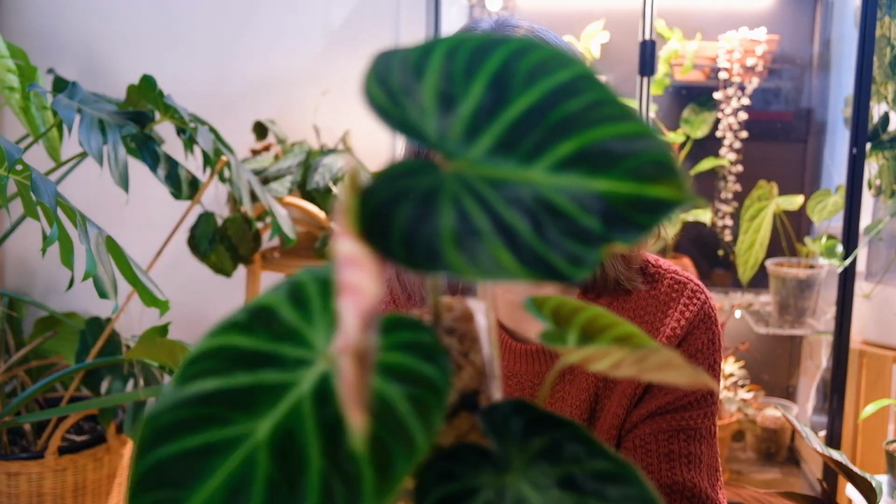And especially when I was more of a beginner plant parent, I was very intimidated and off-put by that. And so I just kind of avoided looking at verrucosums. But then this guy showed up at my local garden center for $17. Yeah, just like this, about this size. And I mean, I couldn't say no because just look at it.